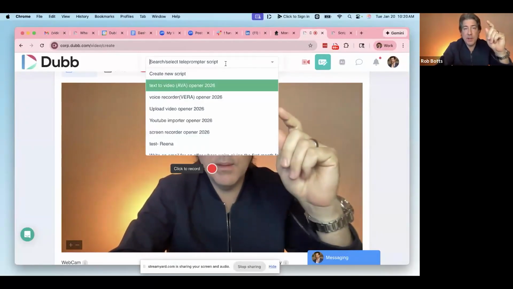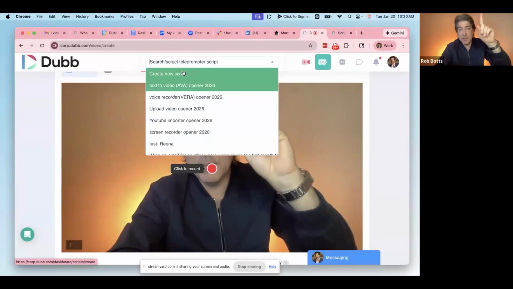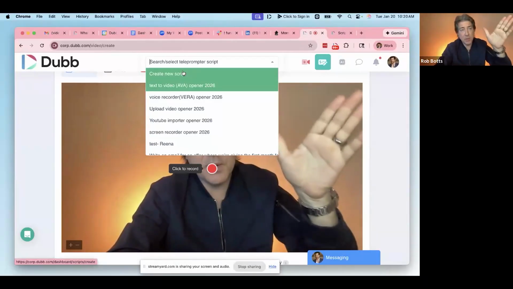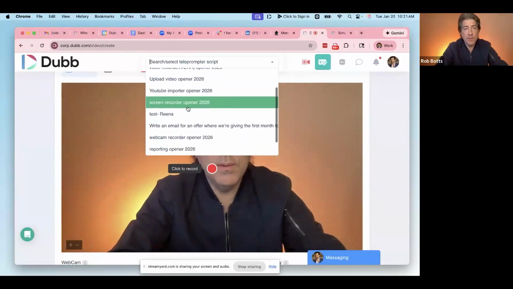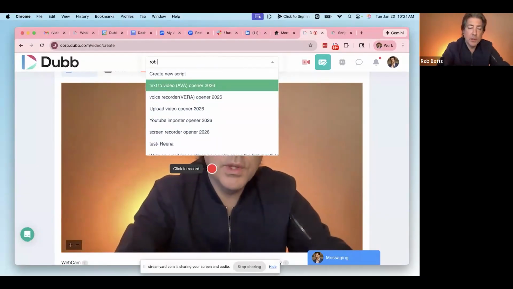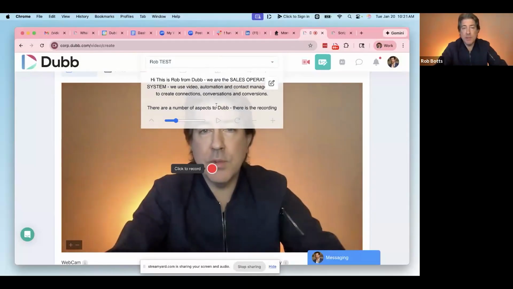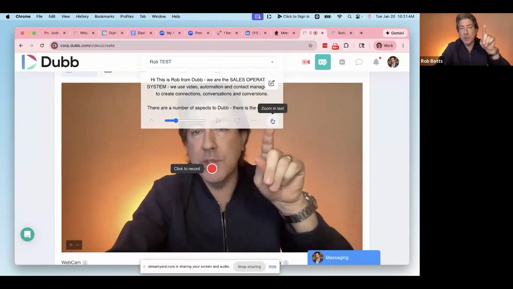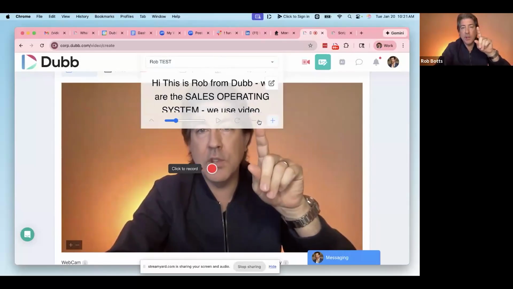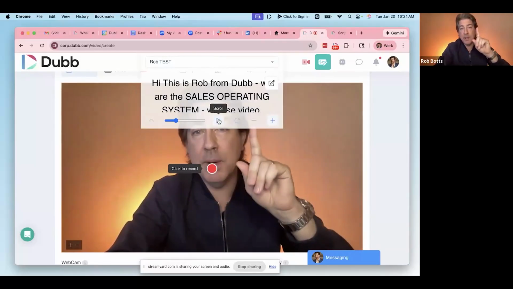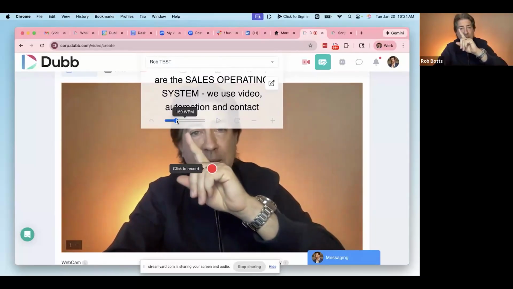So when you select up here, you can go right to scripting like we just did, right from this button at the top that says Create New Script. If you click that, it'll go right inside Dubb, and you're able to save a script. Or you can scroll to find the script that you want, or you can look for it by title, like I did right here. And when the teleprompter drops down, you have some options. You can zoom the text in all the way, and I'm probably going to go about right here. You also can hit the play button here to test the speed. If you like the speed of it, great. If not, you can make the adjustment right here.